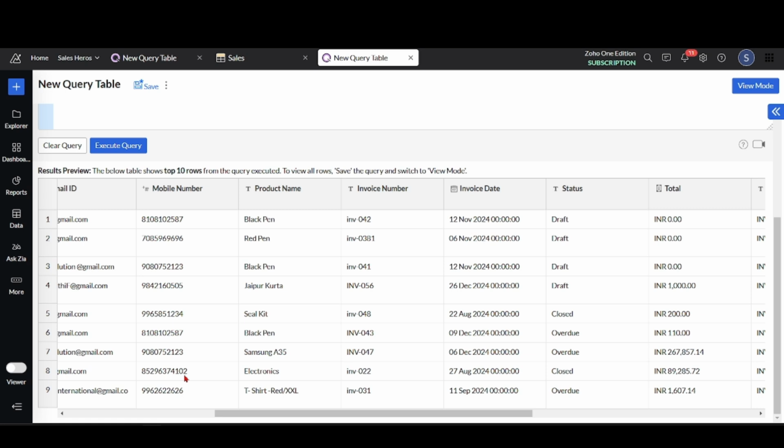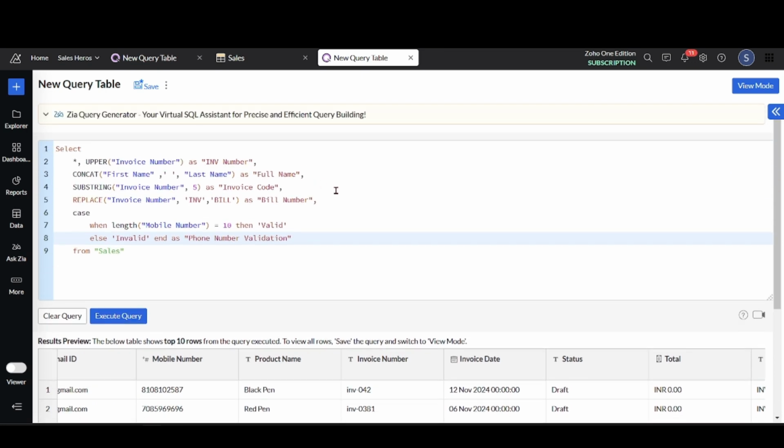String functions can be heavy, but always test on smaller data before applying to larger data. So this is the main thing. Add comments for better collaboration with your team. If you have any doubt in Zoho Analytics, just ping me by email. String functions are your secret weapon for clean and actionable data. Remember, it's not about working hard, it's about working smart.